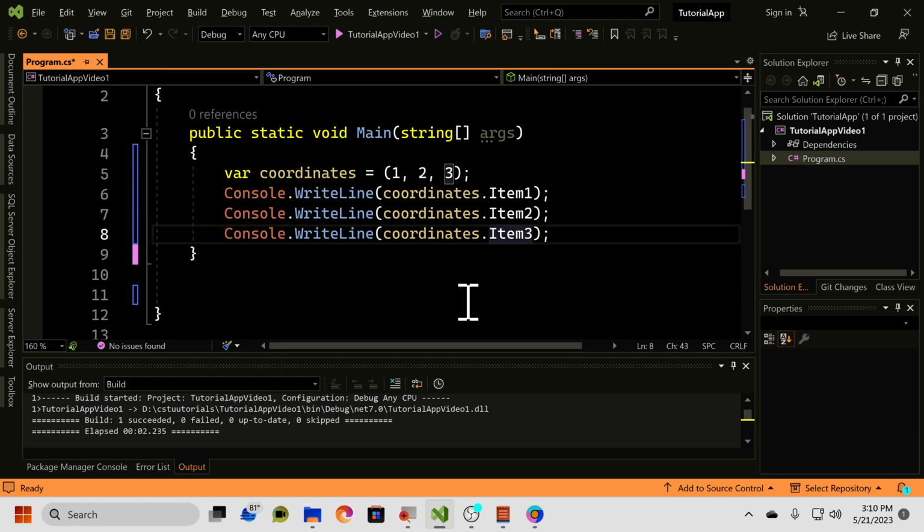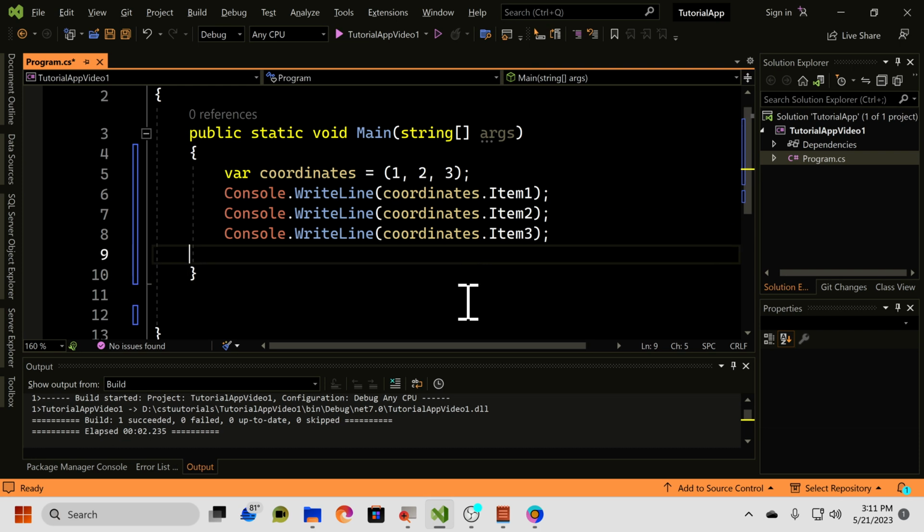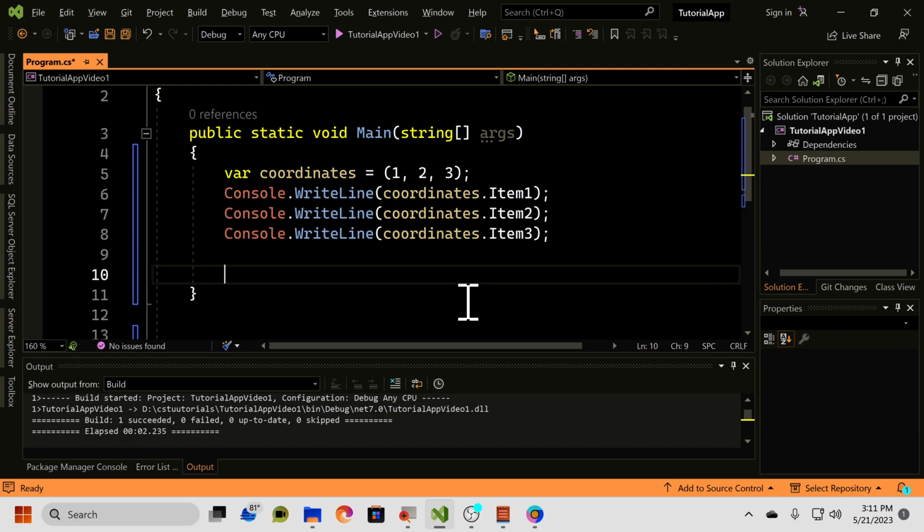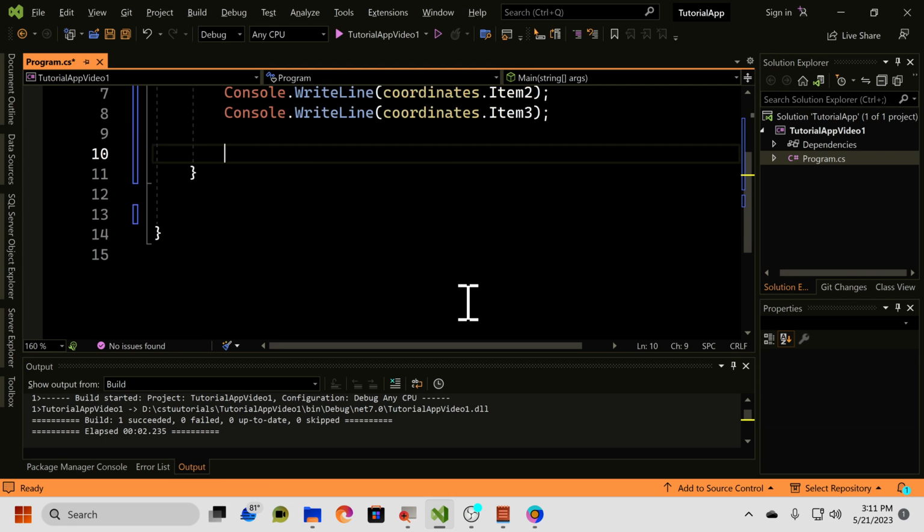But I'm now going to show you how to create a tuple where you actually give each value a label. So then you can reference the value by its label instead of saying Item1, 2, 3, and so forth.